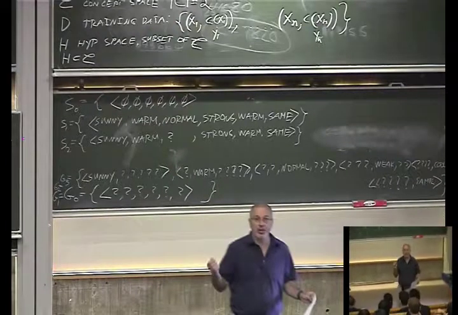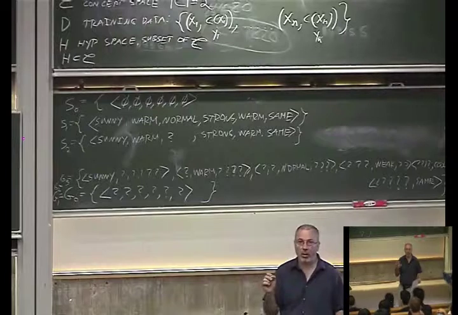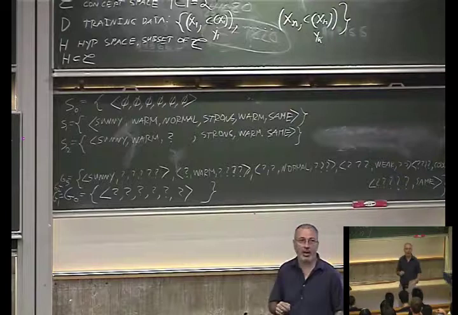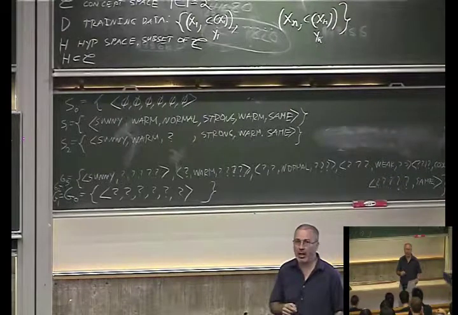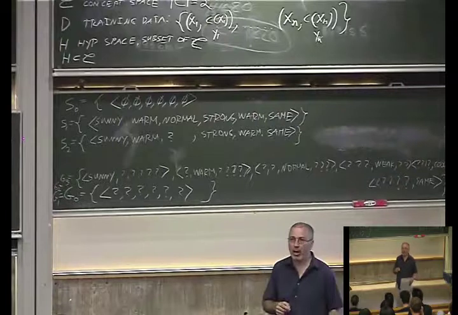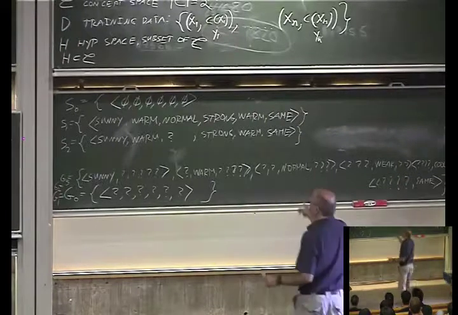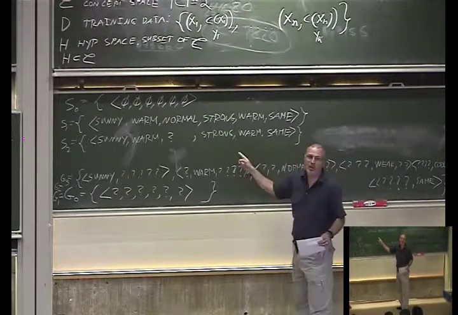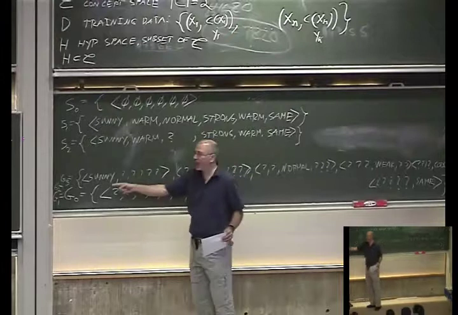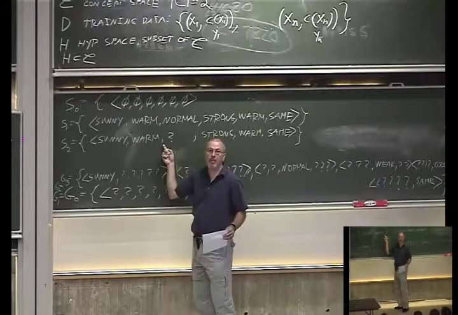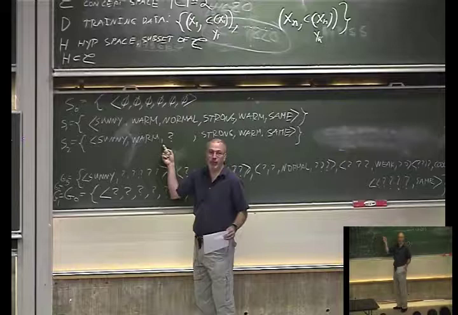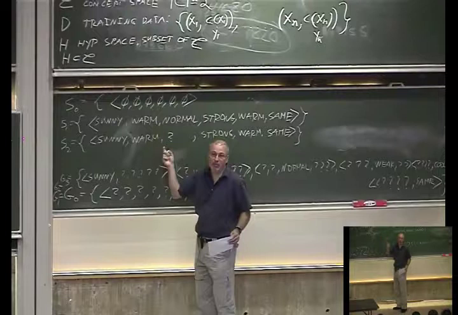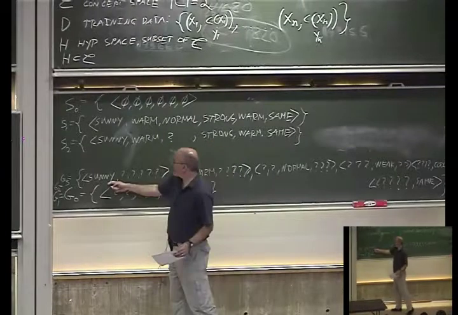But remember, there were several other conditions that had to be met. One of them was that each such member has to be connected to some member of S. You remember that from the algorithm description? Connected via these arrows means it's more general than some member of S. We're lucky that S has only one member. So all we have to check for each one of these is: is it more general than this member? If there was more than one member here, it would be enough to be more general than one of them, connected to some member of S. But there's only one member. So, is this more general than this?